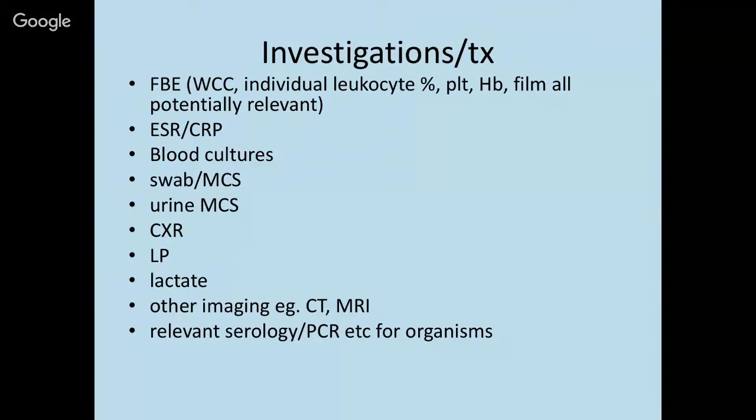Swabs are also really important, and you'll also do microculture and sensitivity for testing antibiotic susceptibility. Urine is really important, starting with a dipstick. Always start with a dipstick and then do a full culture. Chest x-rays for things like pneumonia, LP for meningitis. Lactate can be important in sepsis, as it can be high in sepsis.